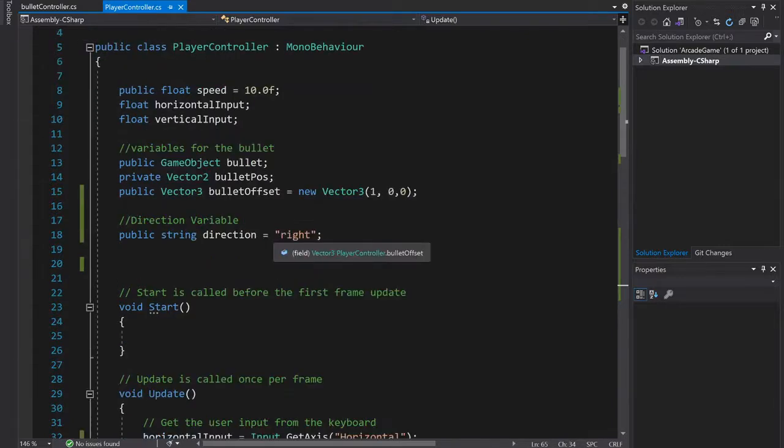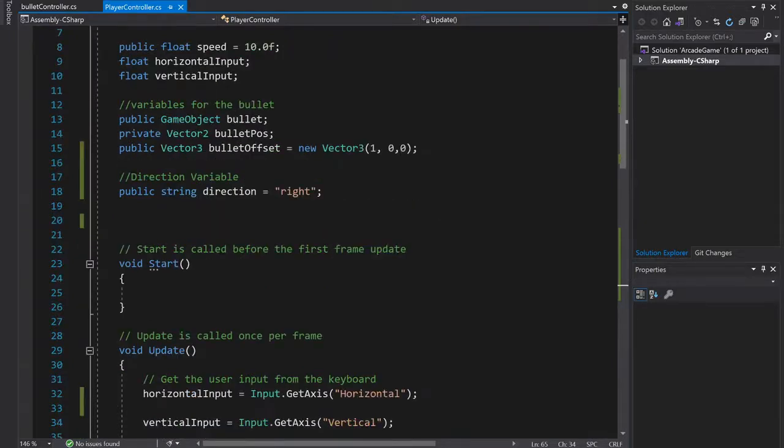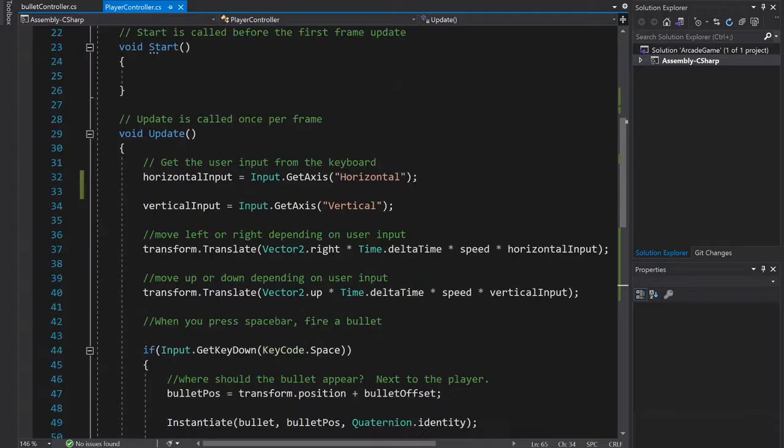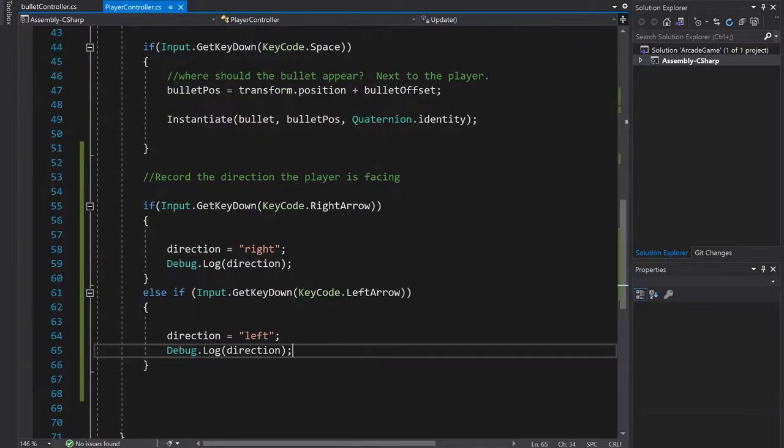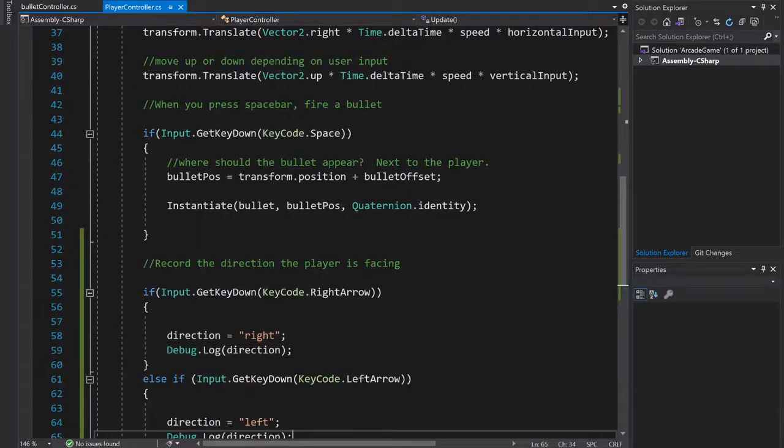Now, I've got my bullet offset right here. And what I want to do is go to where we're instantiating. Okay, so instantiate bullet position, and then the quaternion identity.